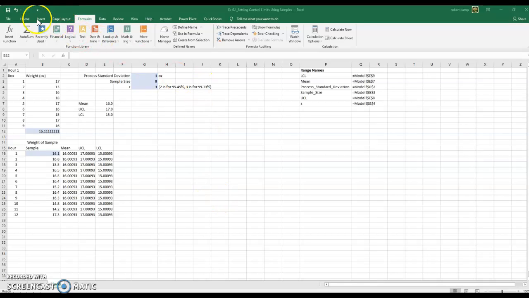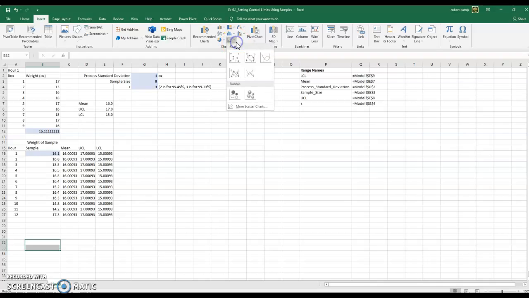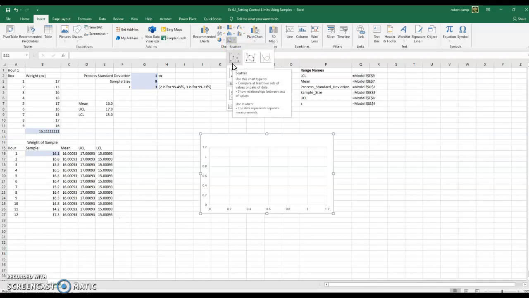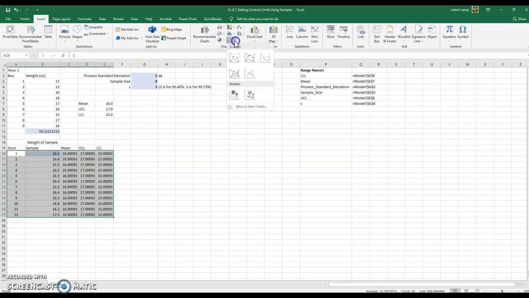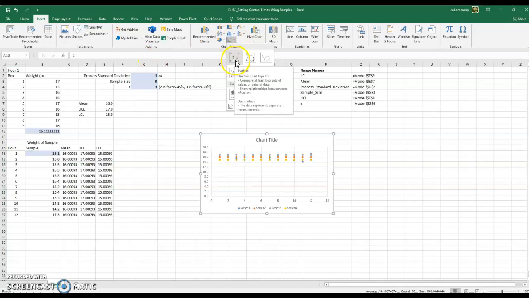Once again, that's why it's an X-bar chart, because it's talking about the averages. And so what we're going to do is put together a scatter chart. We're going to start with just all markers, because we're going to change this to a combination so we can show markers and lines, but let's deal with that later. So this should be pretty easy because we have the X value all the way here on the right corner, which is the samples. So we should just be able to grab this and go, okay, let's do an XY scatter chart. And as we can see from the preview, that looks relatively like what it should look like, but we're going to fix that. So we'll just hit scatter.